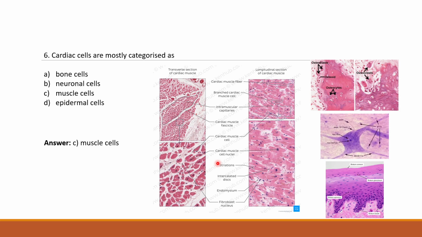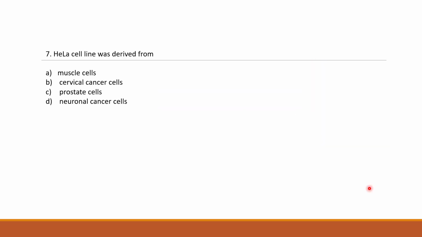And this is how a neuron looks after staining. So this is the nucleus, this is the dendrites, this is the glial cells around it, this is the axon. So this is a section of the brain, where you can see the neuron. And then there is what? There are epidermal cells. So epidermal cells, we have all done the diagram of the skin. So this is the stratum corneum, stratum granulosum, stratum basale. So here also the blue color ones are the nucleus, and then the cells are very longitudinal. These are epidermal cells. Next question.